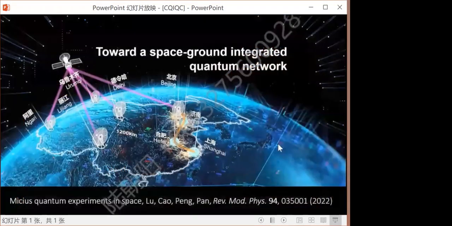In the field of quantum communications, about six years ago, we launched the first quantum science satellite mission, which has now been combined with optical fibers on ground to form a space-ground integrated quantum network. You can see this recently published review for overview.